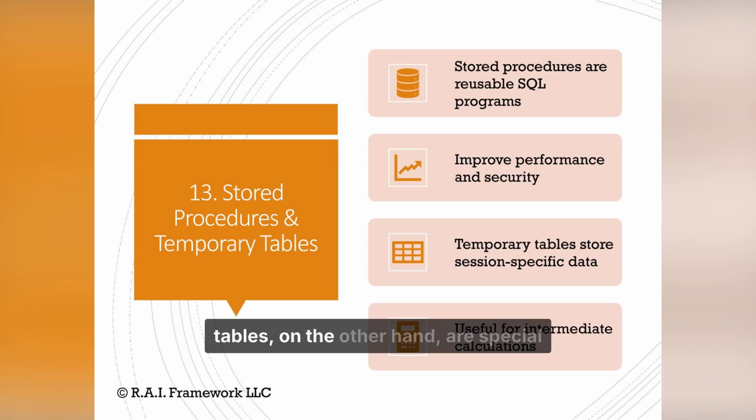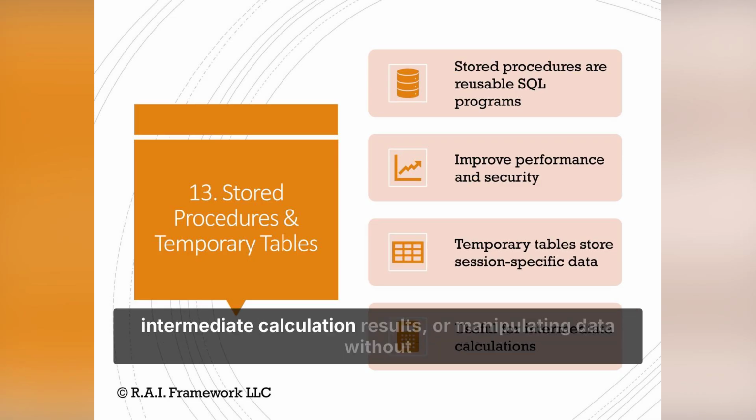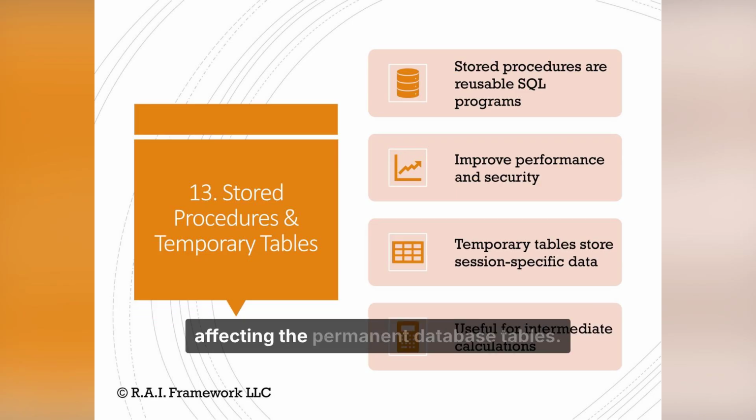Temporary tables, on the other hand, are special tables that store session specific data. They exist only for the duration of a user's session or a specific transaction and are automatically dropped when the session ends. They are incredibly useful for breaking down complex queries into manageable steps, storing intermediate calculation results, or manipulating data without affecting the permanent database tables.